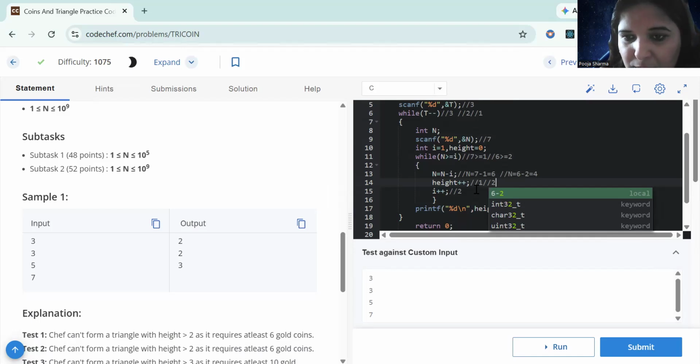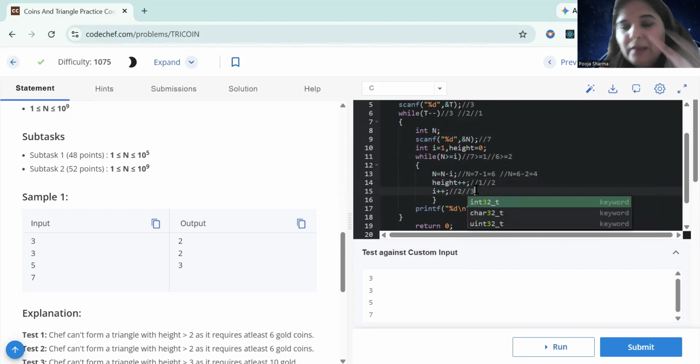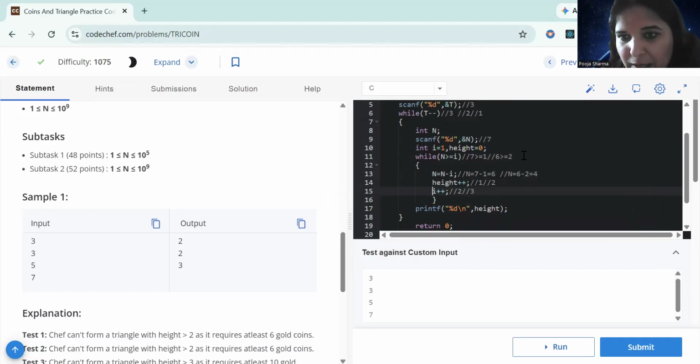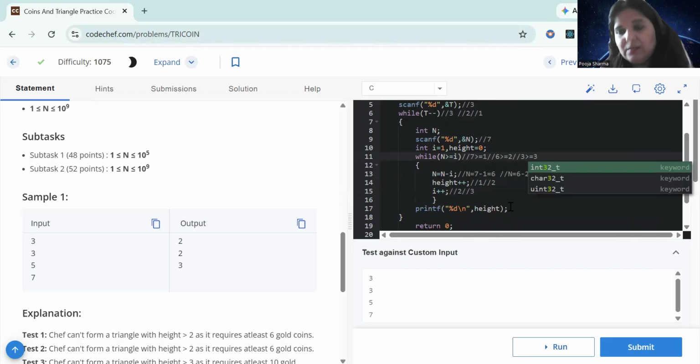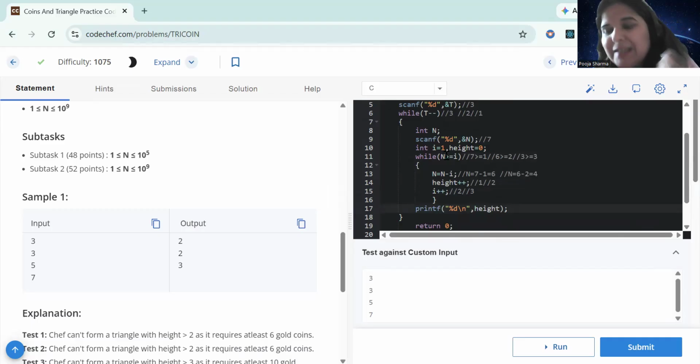And now let's come back. For the third row, I need 3 coins. So I should be incremented to 3. Come back here. 3 is greater than or equal to 3. Yes, 3 is equal to 3. n is greater than or equal to I. I always have to check how many coins I require against how many coins I am left with. That's what the comparison is all about.